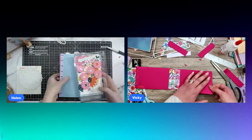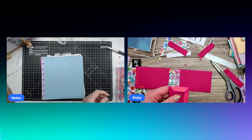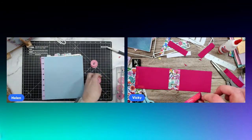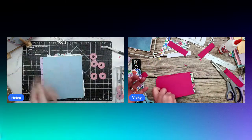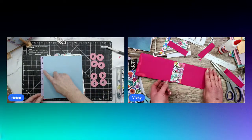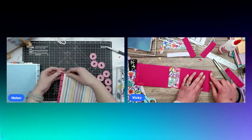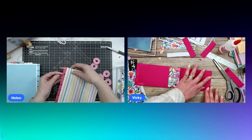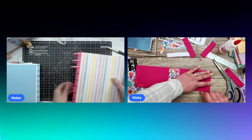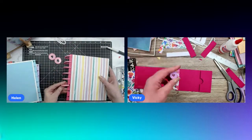That would have been a nightmare! I've done that before live on TV and there was no rectifying it — I had about two minutes left and was rushing, which is why I made the mistake. I only noticed because the paper was upside down. I'm glad I noticed! Okay, I'm adding my rings now. I think you can get two-inch ones. For the album you're making with the cover — you need the 24-millimetre ones. Mine are a bit larger — these are three and a half centimetres. I still need to make a bigger one with the bigger rings.